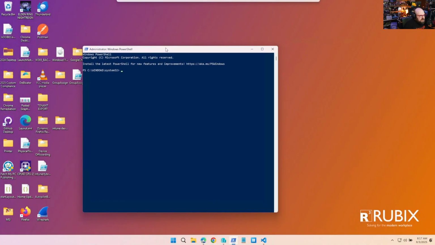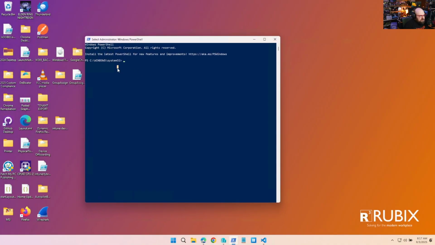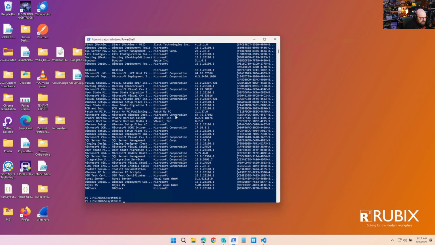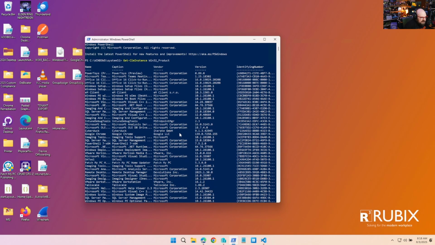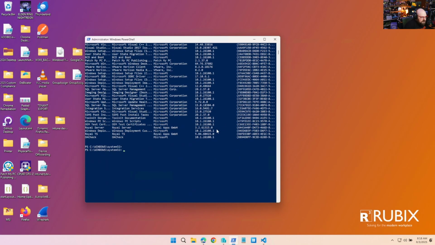Now let's say you want to run a command, you want to deploy this from Intune or do it with PowerShell. Really easy, right? We don't do Get-WmiObject anymore. We're not supposed to do that. So instead, we're going to do Get-CimInstance Win32_Product. And that's going to give you this list of all the applications. They're in a really nice table, but you know how we do it, right?